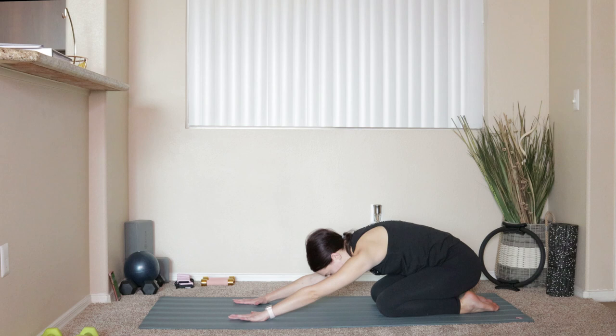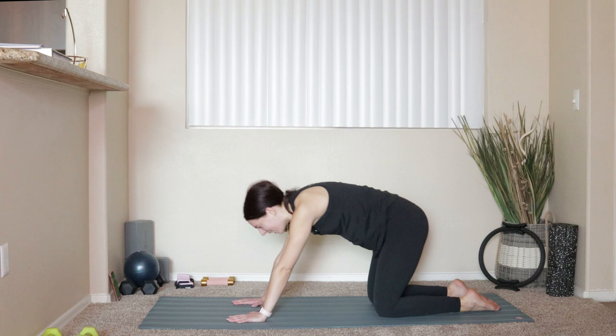With that last one, you can turn the fingertips back forward, press the hips to the heels. Again, big child's pose. You can press a little bit into your mat just so we get a little bit of traction, feel a little release through the armpits, through your lats. Good. We're gonna come back up into that tabletop position. One more thing to do right here.